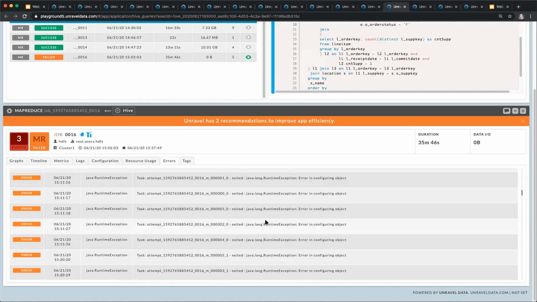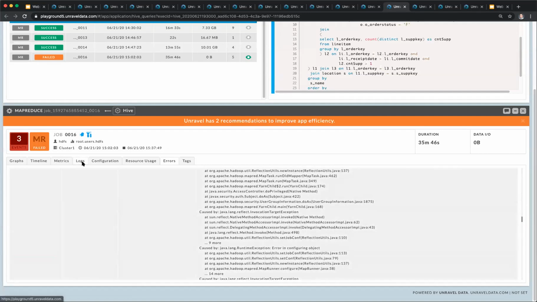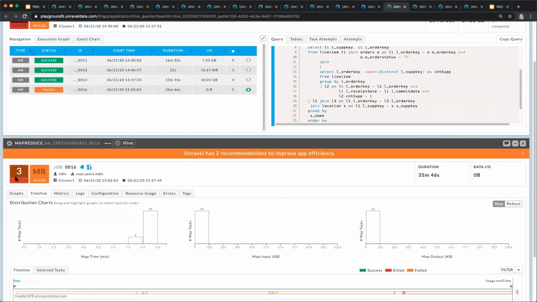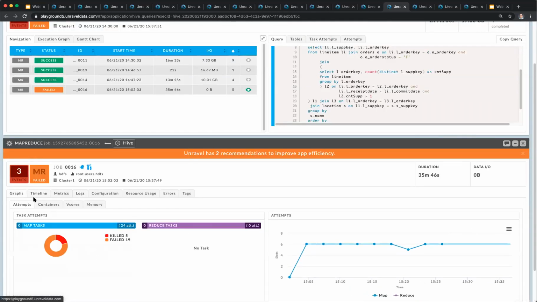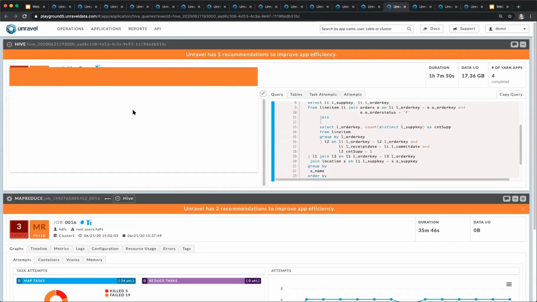So this gives me the full breakout here of the errors and the warnings and the criticals, but even if I need the granular detail of everything in the log, those are incorporated into the UI for failed applications as well. So I've got all of that detail as far as what this application looks like, and can really get my root cause analysis, as well as those recommendations we talked about earlier.